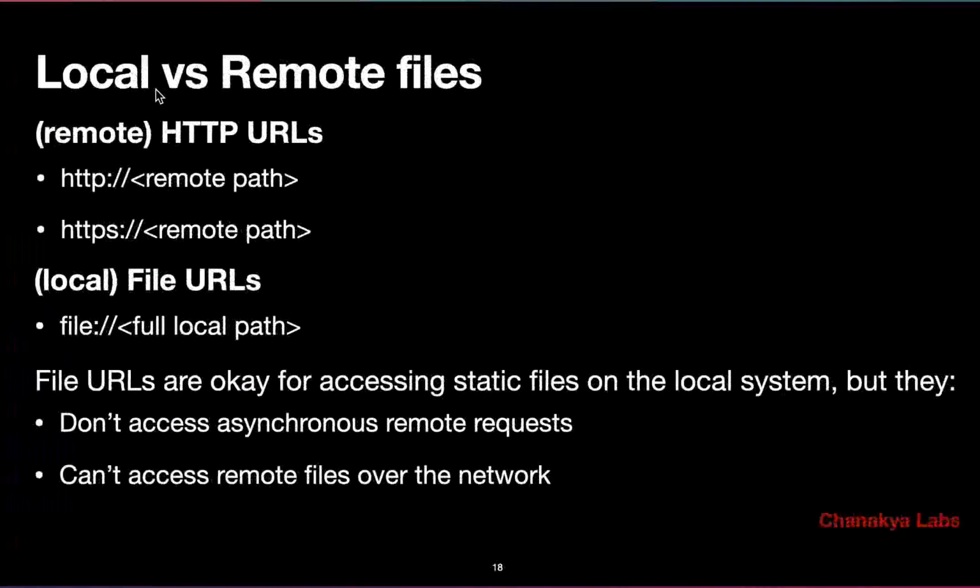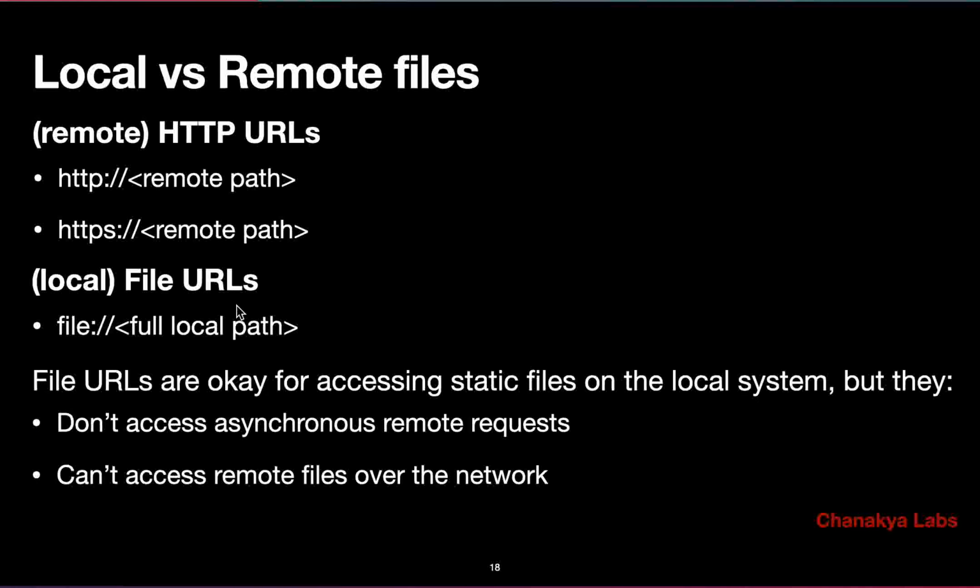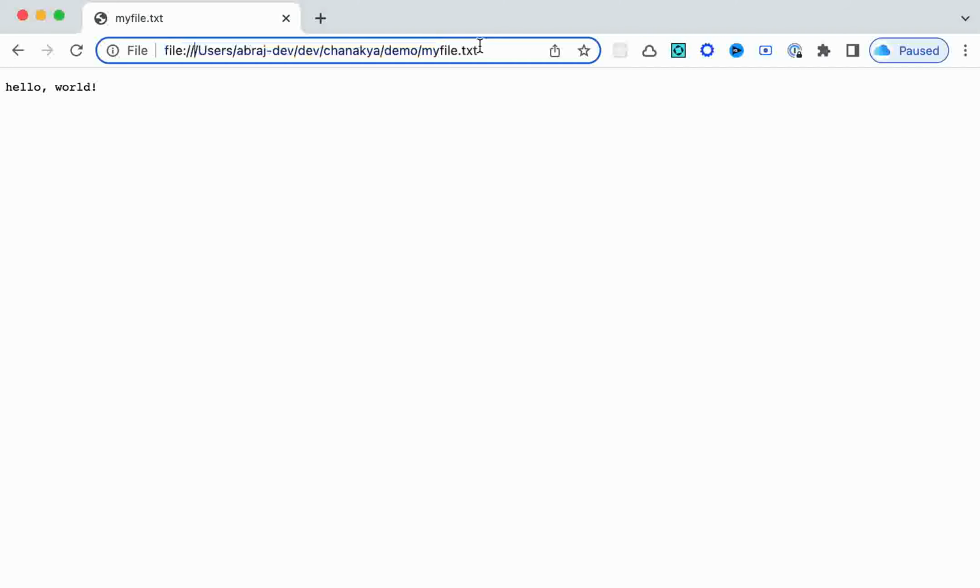On my local file system, there is a file. I am able to access that via browser, right? But many times I have already mentioned that this is just for a quick glance at some static files. Even if you simply drag and drop that file inside the browser, this will open in that fashion. You will see something like file, colon triple slash.